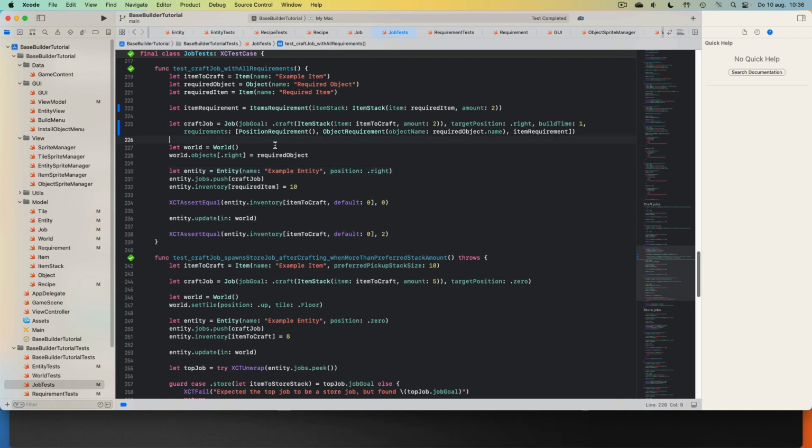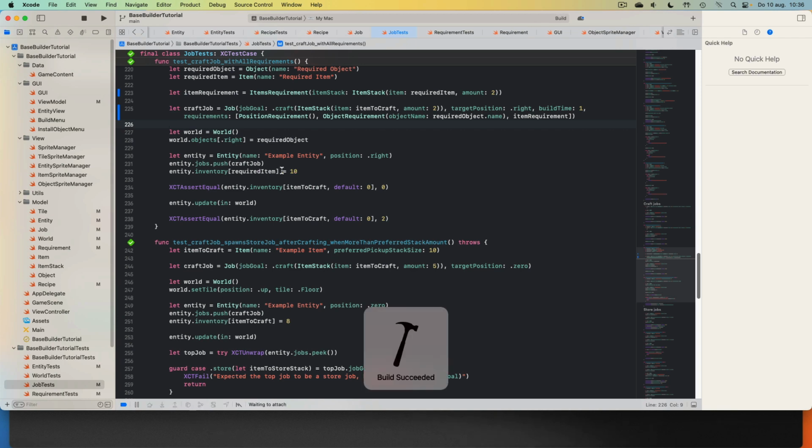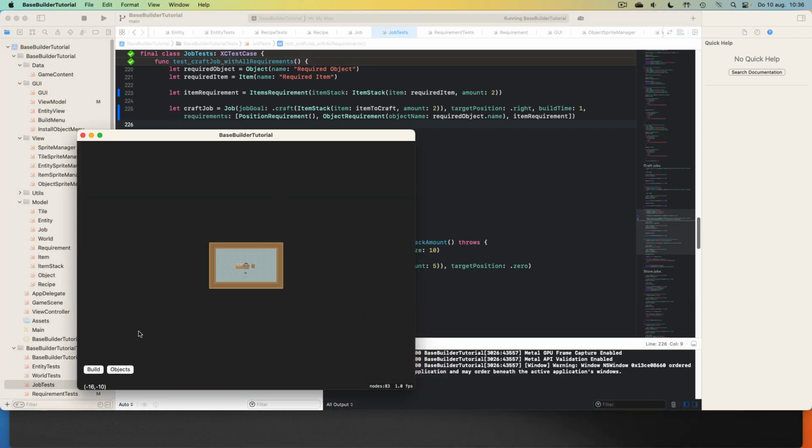So we now reach the point that we have what we had, just with some first refactoring of code. Let's also see if the actual application works as expected. So let's see if we can build some flooring. So that seems to work.